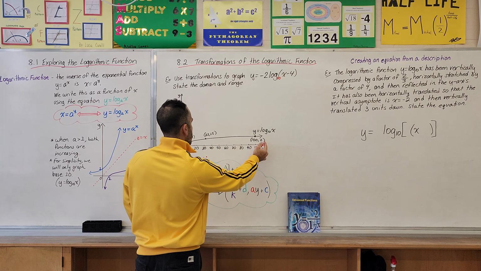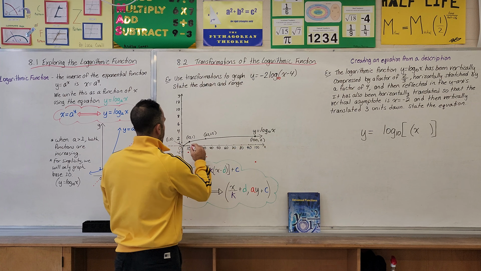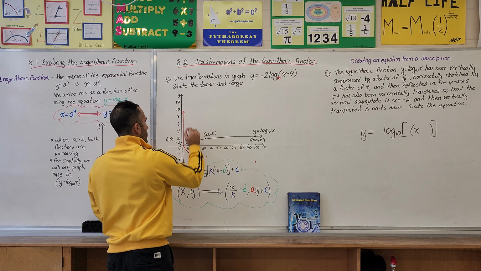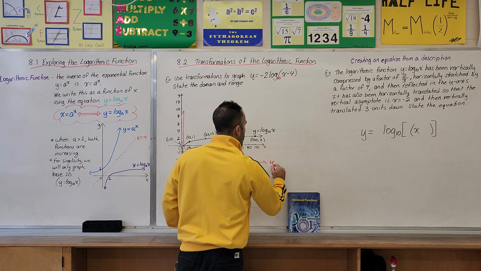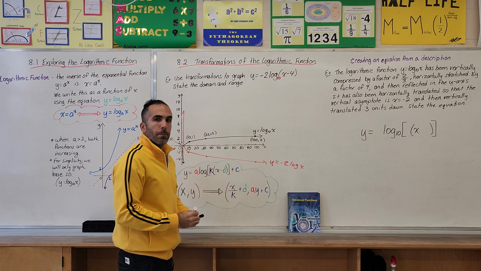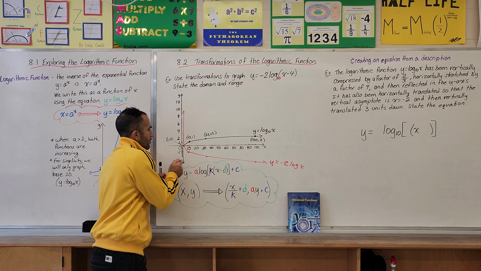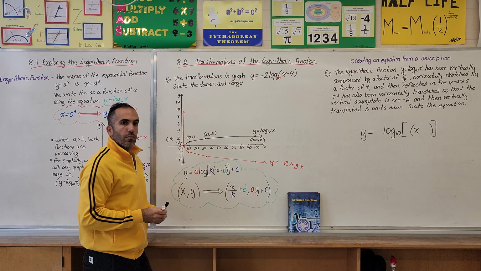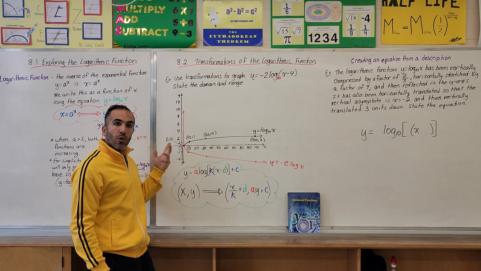And times -2 is -4. And I have my new transformed function, but this is just y equals -2 log x. Again, don't have to put that 10. Notice how this point is also the same because 10 to the 0 is 1. So that point is always in common.